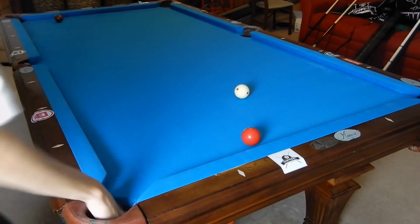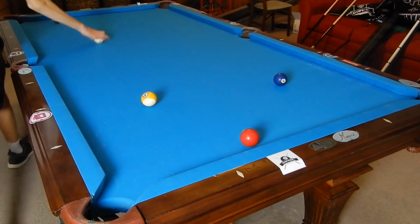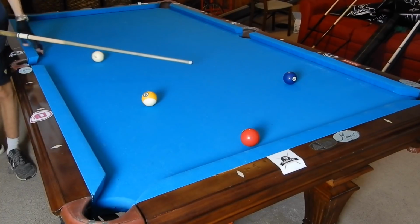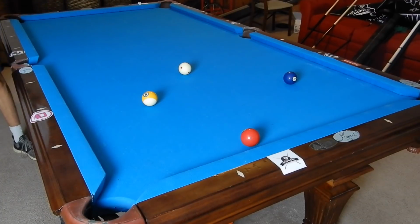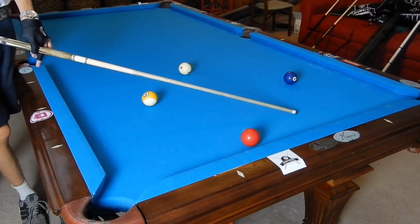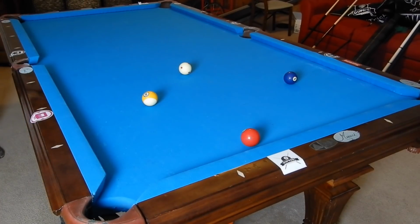Okay, so for the end of this video, it's a very, very basic strategy, and I've told you guys this before, but I think it's the most important part of the game, and that is 3-ball runouts. So running out 3 balls in a row seems very easy, right? But it's really the foundation of all your game. Since pool players are constantly thinking 3 balls ahead, so where do I want to be on the 3-ball to easily get on the 9? So we're always thinking like that.